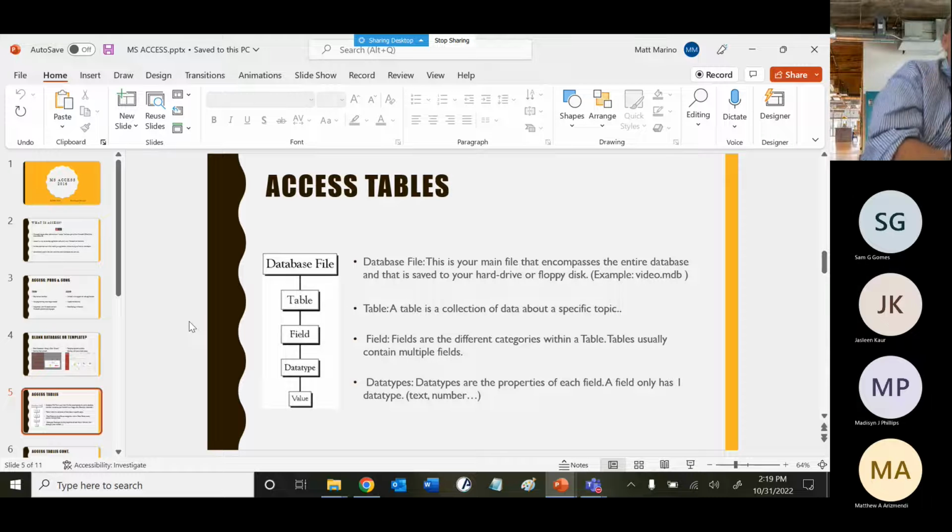So if I made a table about this class, give me an example of a field I might put in, Chris. What's an attribute of this class? Kids with dark hair. That might be a query we would do.